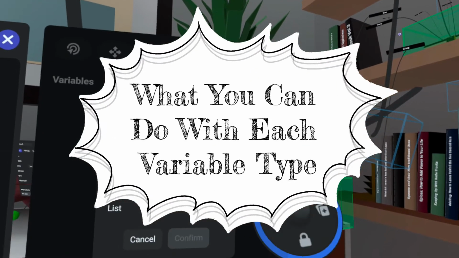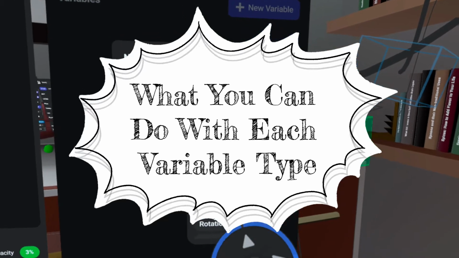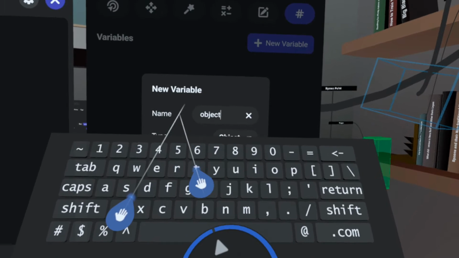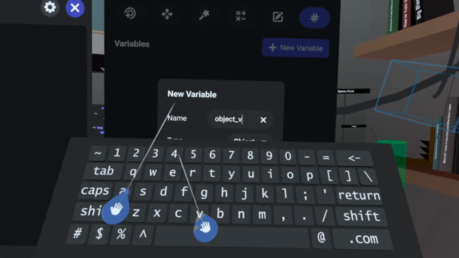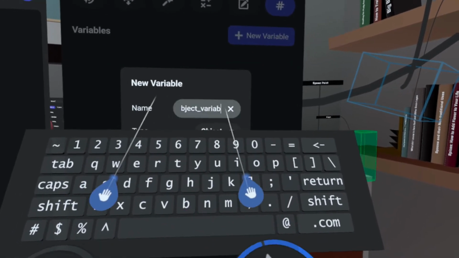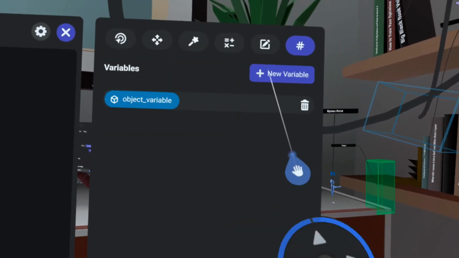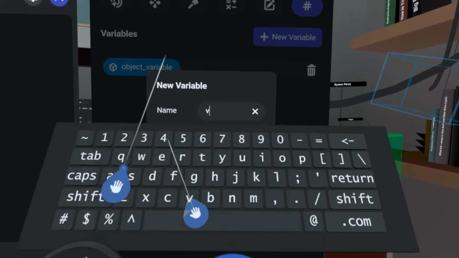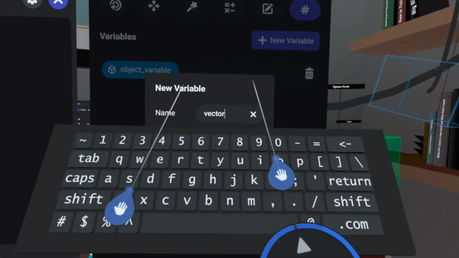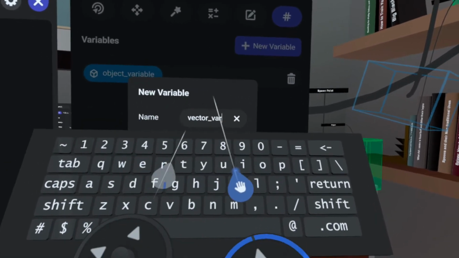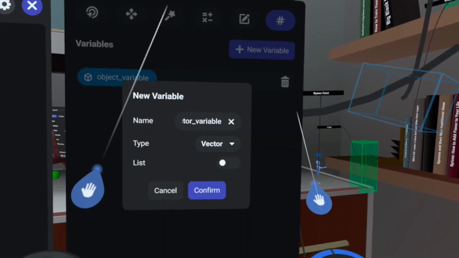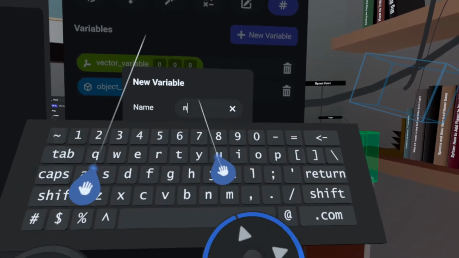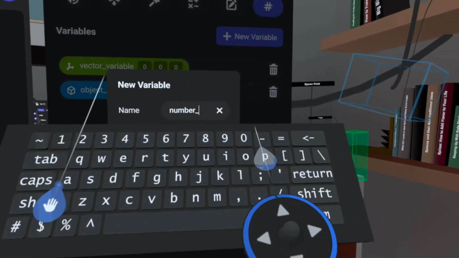What can you do with each variable type? As I mentioned before, the variable type will determine what you can do with a variable. Some variables, with the aid of special code blocks found on the Operators tab, can mimic or build other input types. I won't go into great detail for each, but just enough to give you an idea of what situations might be better suited for each variable type. So let's get started.